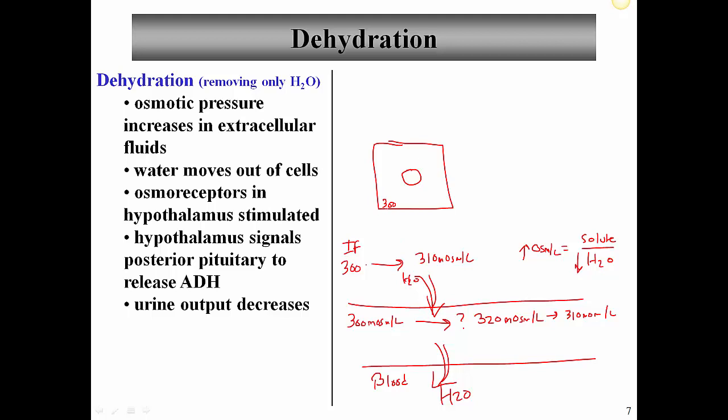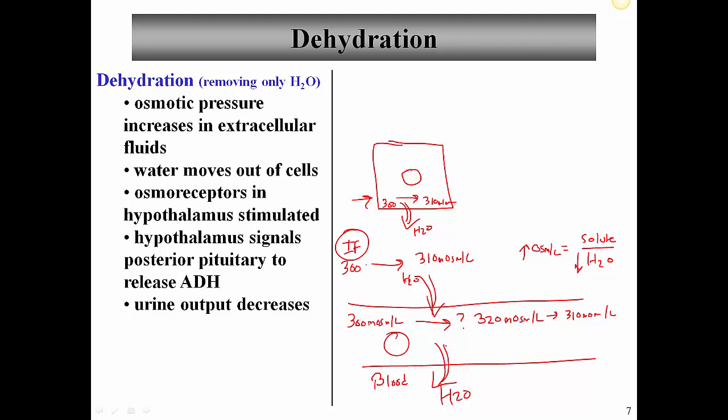Now, compare once again the osmolarity of cells with the osmolarity of the interstitial fluid. We notice that the fluid inside cells is hypotonic to the fluid now in the interstitial fluid, and that means we're actually going to pull water out of the cells, and that's going to increase the osmolarity inside the cells. So it's going to make the intracellular fluid hypertonic to normal body fluids as well. This is really kind of like the first round of adjustments that happens. Ultimately, the osmolarity here, the osmolarity in the interstitial fluid, and the osmolarity in the plasma are all going to even out.